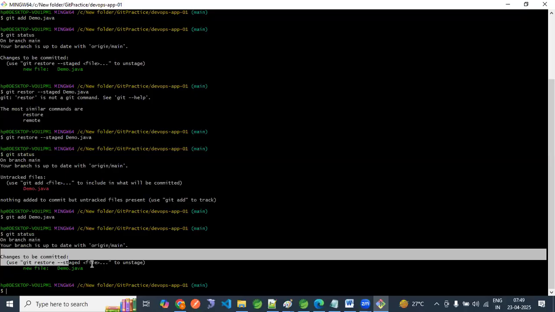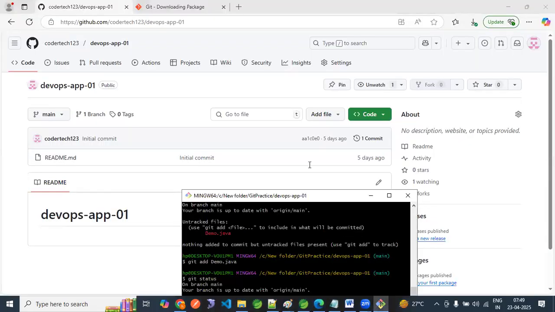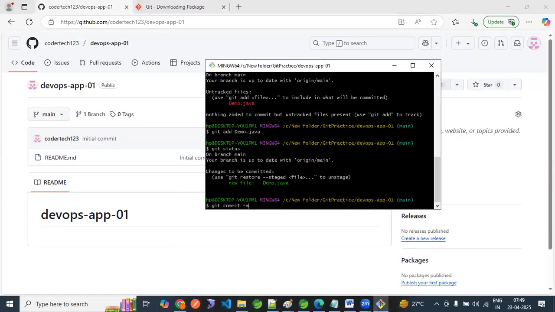I need to commit. Observe. Now I am doing commit. And observe, reload this, whether this commit will work or not. Let me minimize this. Git commit -m. What is the file name?